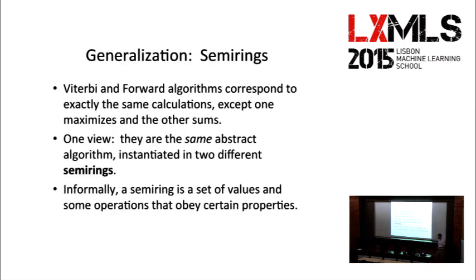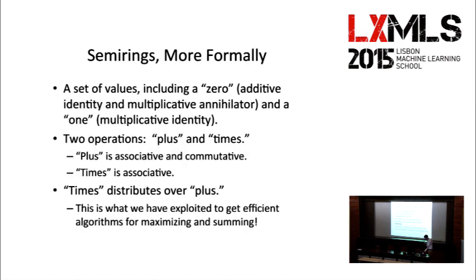So the Viterbi and the forward algorithms are exactly the same calculations, just with a different choice of semi-ring, of two mathematical operators and the set of values over which they compute. So you can say they're the same abstract algorithm, and you've instantiated one of them with one semi-ring, another with another semi-ring. Did anyone take abstract algebra and remember semi-rings? Maybe a few people? Yeah? So this is kind of an interesting connection. A semi-ring, I'm not going to get into the formal definition. A semi-ring is a set of values and 2 operations on those values that obey certain properties. And if you want to know more, go look it up in a mathematics encyclopedia.